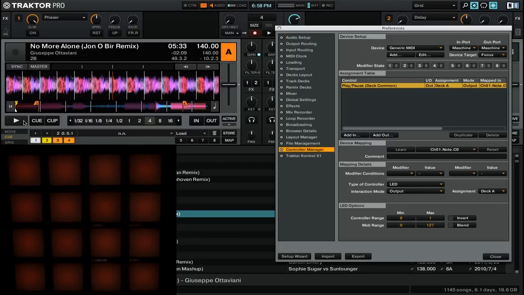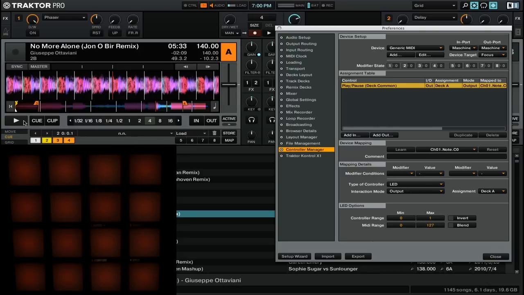Some LEDs and controllers may adjust for brightness. So for example, if you had a range from 0 to 64 and then 64 to 127, you would see that it would be at different levels of brightness depending on the MIDI out command that you're sending. For controllers with multiple LEDs under each button, the numbers in the range will be assigned to the different LED colors or behaviors. For example, if you had a red, green, and blue LED under each button, the different ranges would correspond to which color LED is lit. This will obviously depend on the particular controller that you're using, and sometimes it will only just be for on and off.